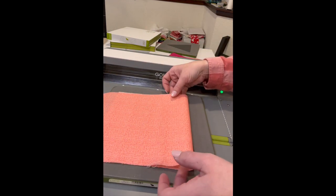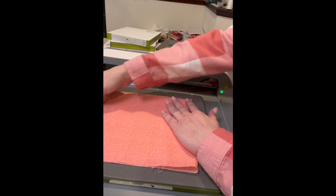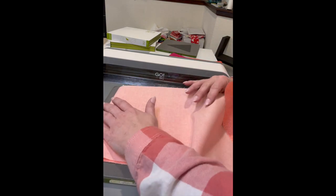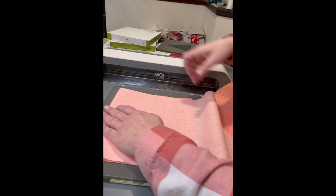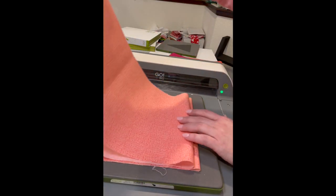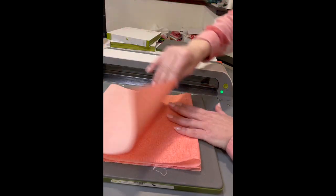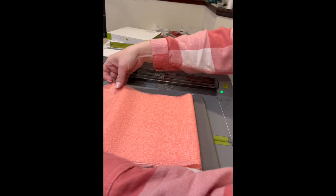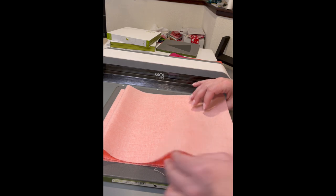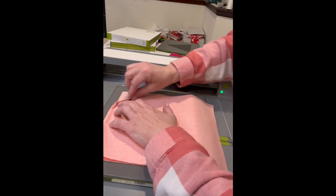So you can fan fold is what I'm trying to say. You don't have to worry about it not being this. It's equilateral. It is the same both ways. So anyways, that's what I'm going to do. And you can put up to 6 layers of fabric. I'm going to go ahead and just do my cuts all at once right now, because I can, and I'm going to need more in the future. I'm going to need them down the road for the rest of the quilt. So I'm just going to go ahead and get them in now.